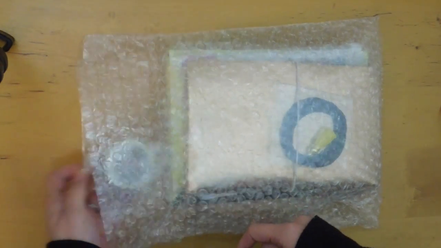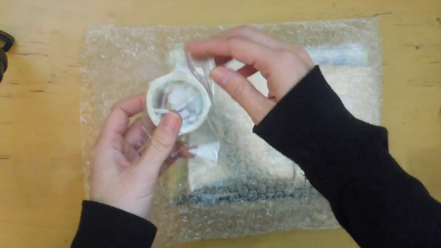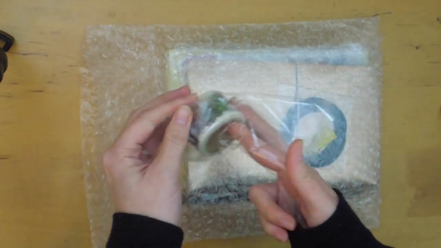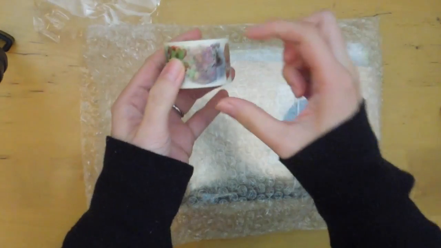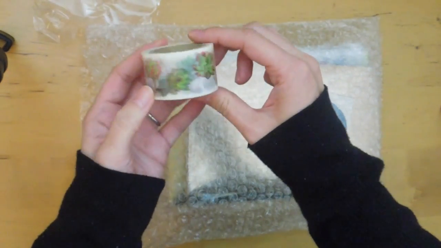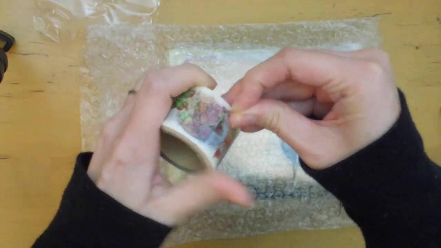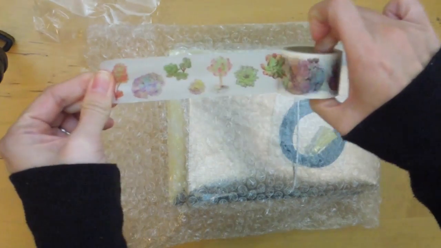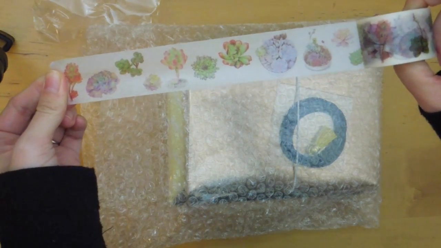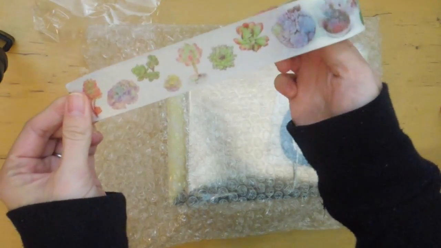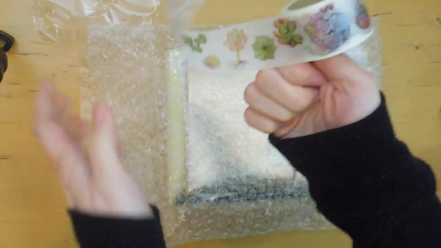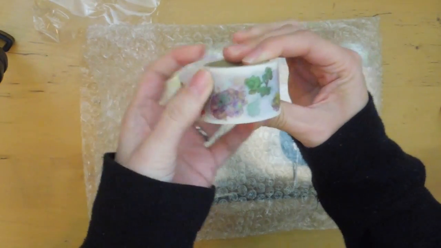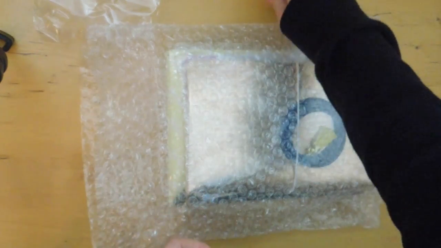Let me just quickly show you the washi tape. This is the succulent one. It's very wide. That's what it looks like. Very pretty. Oh, it's very pretty. So I like with these wide ones, especially because there's just a white background, I tend to make them into stickers as well to decorate the planners or Hobonichi Techo. So there's that.